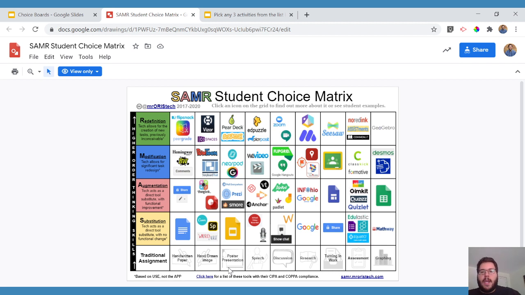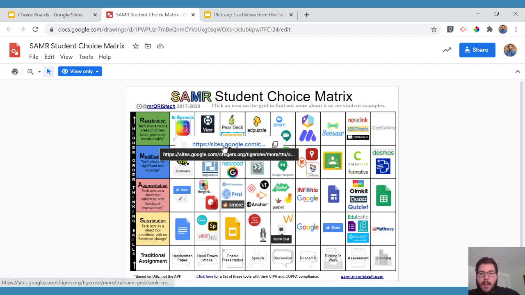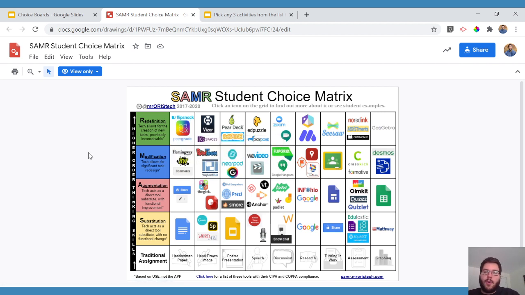And then as you go up the page, it takes you up through the SAMR model, and also up through higher order thinking. The lower you stay, the lower you are on Bloom's, or lower in scaffolding. But the higher up you go, the higher you get. So if we take the example of a handwritten paper, if you're looking for a tech tool to bump it up a little bit, here are some examples. We have a Google Doc, or sharing in Google Docs, or things like Hemingway or Book Creator. All these pictures are also linked for you, where it goes over to their blog site where he explains about each tool, as well as how to get to the actual website itself.